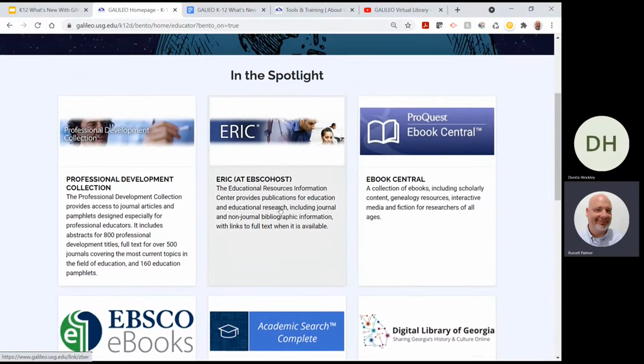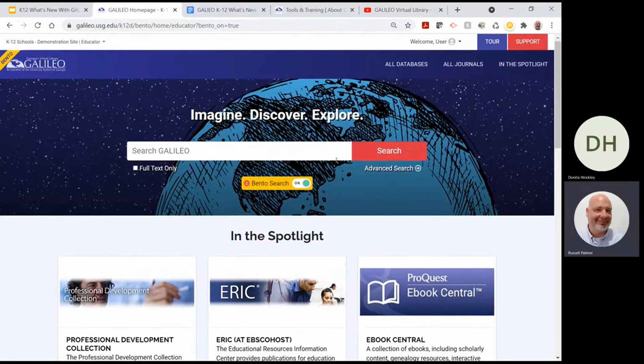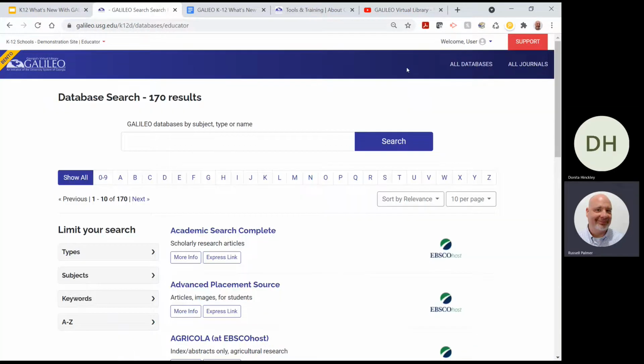Again, we released the Bento Search as a beta with the idea that this would also change how the page looks, so that it would look like what it will look like when Bento is officially the full-on search for Galileo on December 20th.